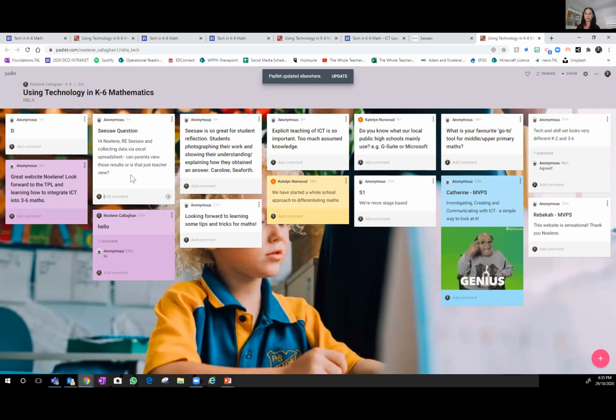The great thing about SeeSaw is that it has great child protection in there as well. So the parent can only see their child. They won't be able to see anybody else within that classroom. And the way that works is that SeeSaw will actually develop a set of QR codes for each individual student, as well as a generic one.